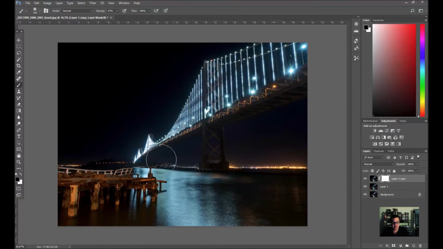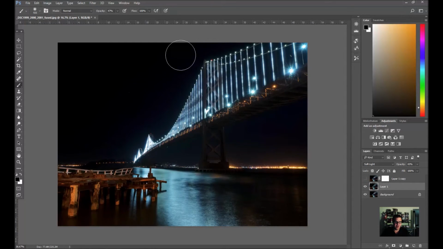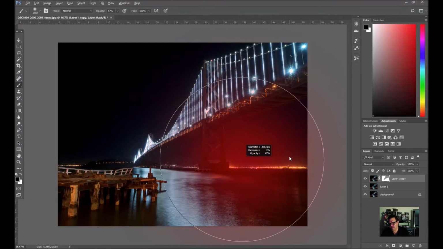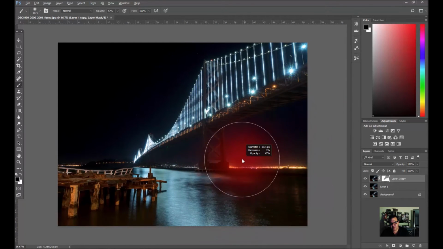And wherever I'm going to brush through now, it's going to add 50% of the layer underneath. So 50% of what you're going to see here. I definitely don't like this part, so I want to avoid painting over that part here. So make sure the layer mask is enabled, and let us start brushing. Hopla. Alt plus right mouse, and to the right it's gonna be bigger. To the left it's gonna be smaller.